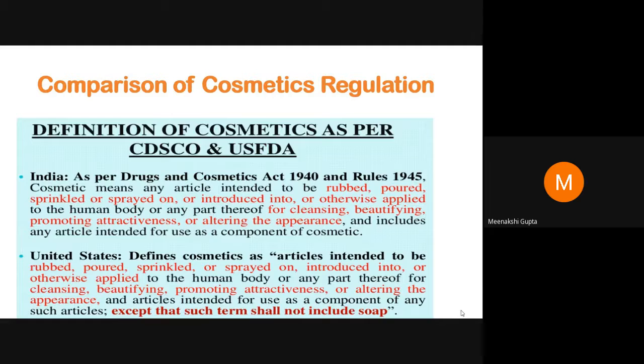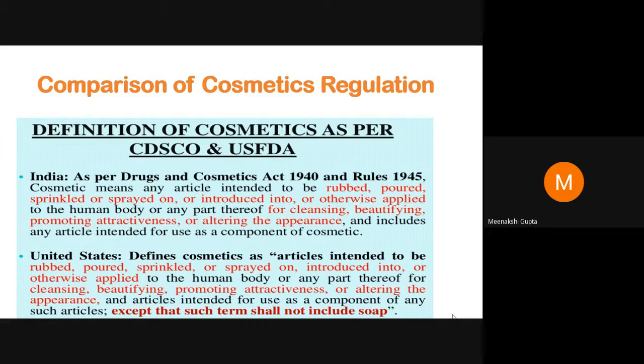Next, we will discuss the comparison between the definition of cosmetic as per Indian norms and as per USA norms. As we have already discussed, cosmetic means articles which are rubbed, poured, sprinkled, sprayed or introduced into or otherwise applied on the human body or any part for cleaning, beautification, promoting attractiveness or altering the appearance, and includes any article intended to be used as a component of a cosmetic.